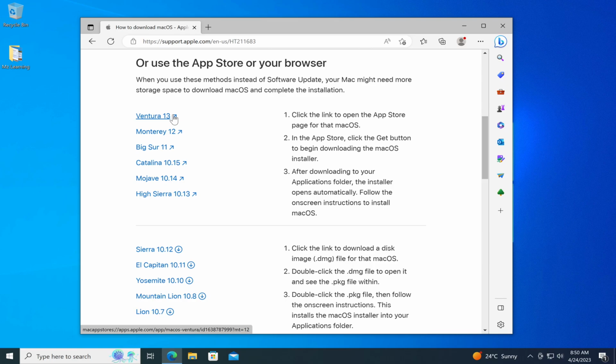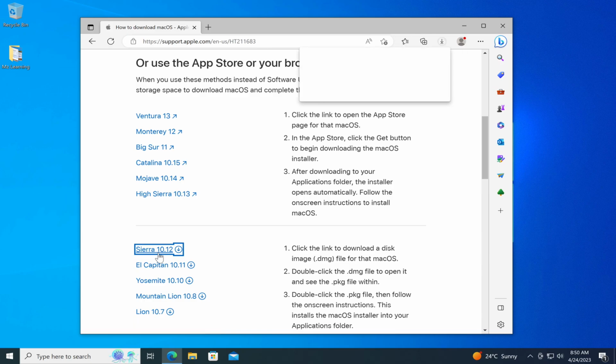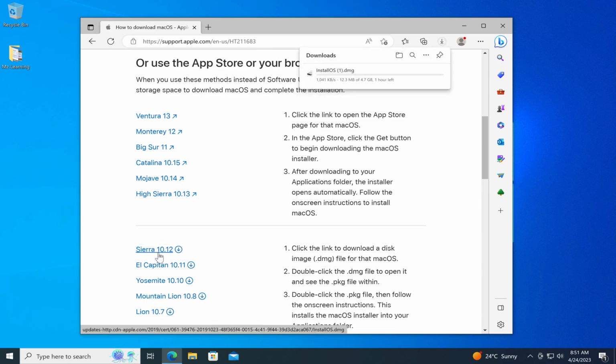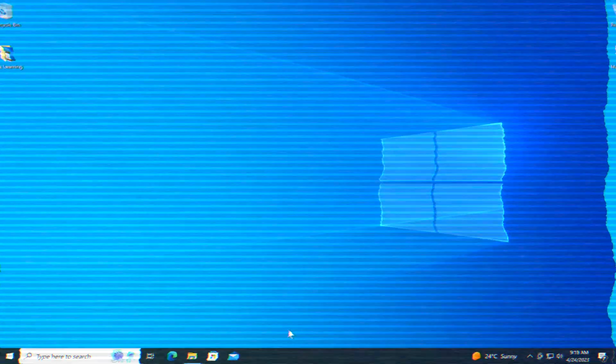Operating systems that can be downloaded directly from here include macOS Sierra, El Capitan, Yosemite, Mountain Lion, and Mac OS X Lion. Let's download a few of them. I choose macOS Sierra and Mac OS X Mountain Lion, but you can choose any one of them because the procedures are the same. As soon as I click the macOS Sierra link, it will start downloading the macOS Sierra DMG file into my computer. This process will take some time, depending on your internet speed.